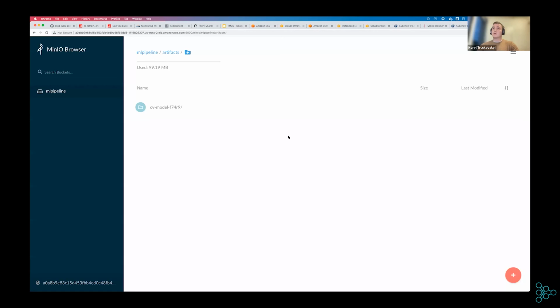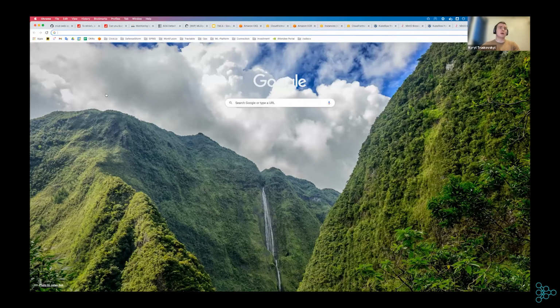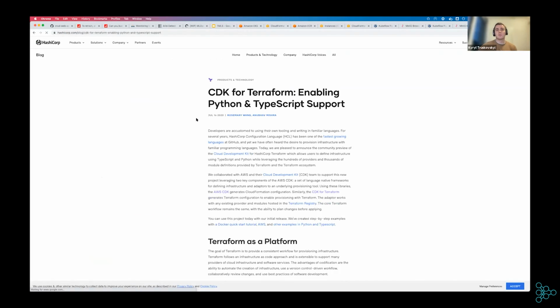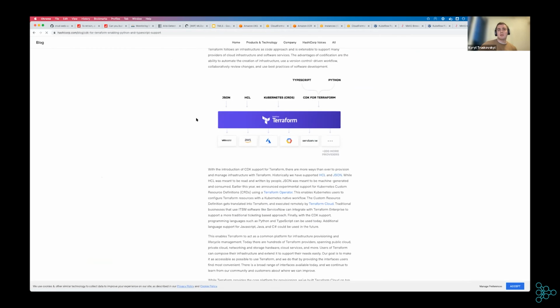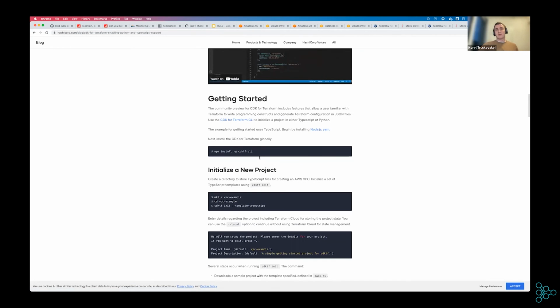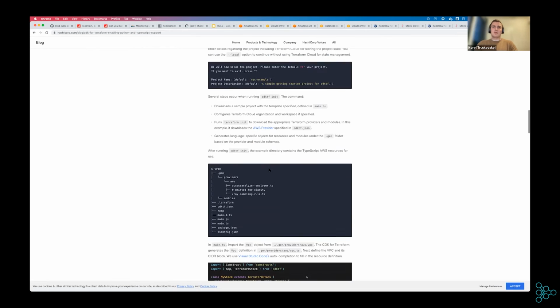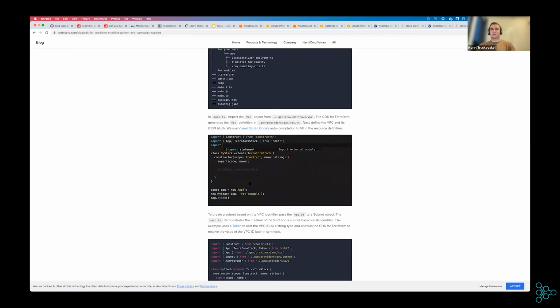I guess the closest analogy to it is the Terraform Python SDK. I guess they released it shortly, where it's the same idea. Instead of AWS SDK, you use CDK for Terraform CLI, and you also code your infrastructure in a programming language.